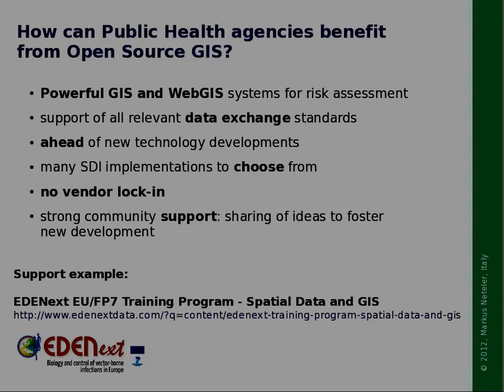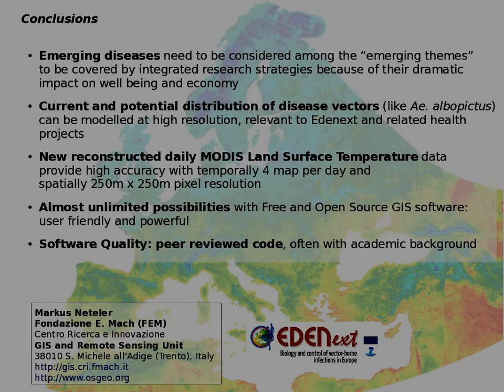There's a large number of companies providing support, and there's no direct relationship between a product and a vendor, but there's community-based development. We also say that this community support is ideal for sharing new ideas to foster new development, and also to give support to beginners, of course. Some support examples can be obtained online. There's the Aedes training program. You can also find the material online, which gives you some introduction to spatial data analysis with open source GIS.